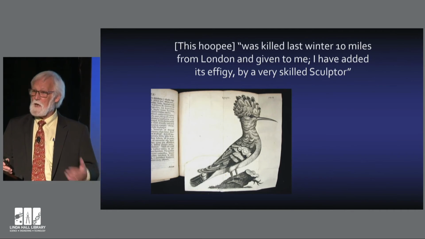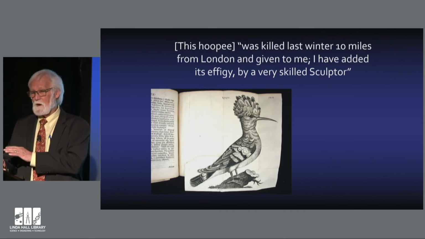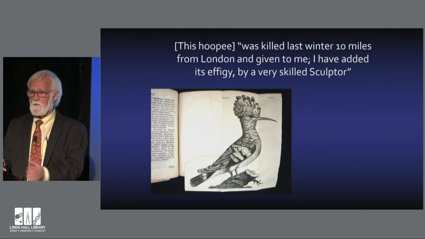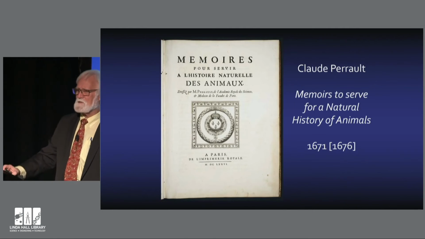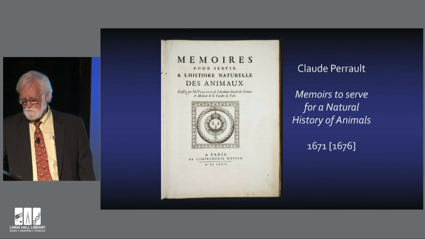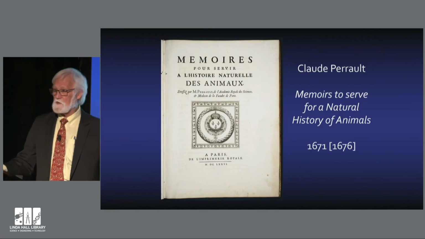So some people are taking up on Hooke and trying to represent the things that they write about with images of the very things they're writing about. And Charlton was one. And perhaps the best example of this, and this provided the images for our announcements here, Claude Perrault was a physician, a member of the French Academy of Sciences.